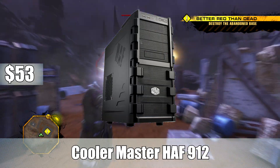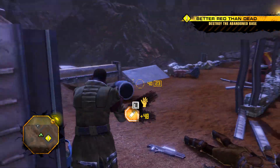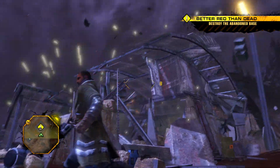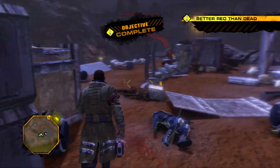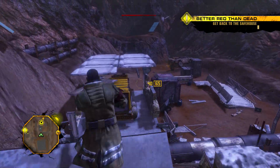Finally, for the case, I'm going with the Cooler Master HAF 912 ATX Mid Tower case. I'm kind of partial to this case since I have it myself. It's a great mid-tower case — Cooler Master has a lot of good cases and this one definitely falls in line. Got a lot of good ventilation, upgradability options, and a lot of features. It's going to keep all your parts cool, and for $53 this is a solid mid-tower case. I like my HAF 912 a lot and I think you guys will too.